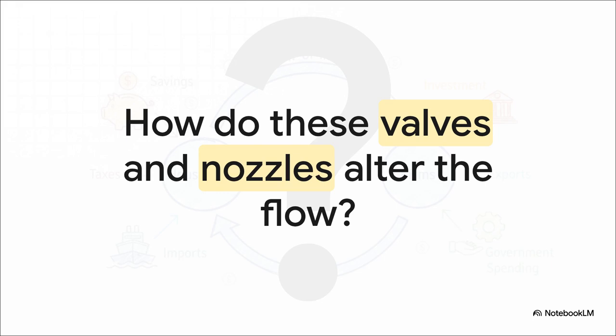As you get ready to calibrate the simulator yourself, I want you to really think about this. How does adjusting these precise leakage valves and injection nozzles dictate the survival of this entire economic machine? Because every tiny tweak you make changes the water level. Find the right equilibrium, and your system thrives. But here is the real challenge. What happens when a government keeps its injection pumps running on absolute overdrive while clamping down tight on leakages? Do we get infinite growth, or does the tank eventually burst?